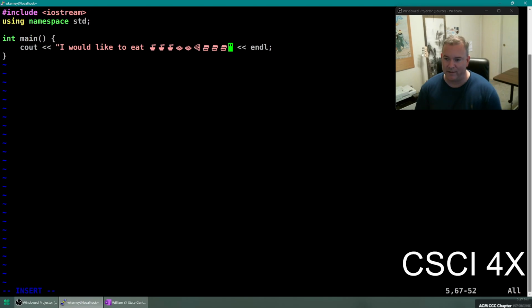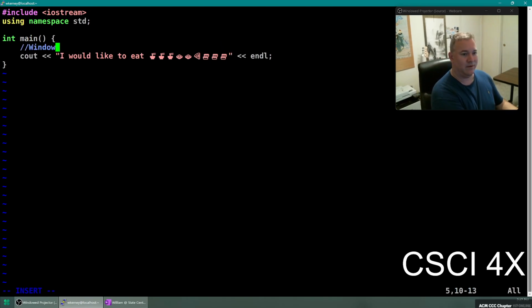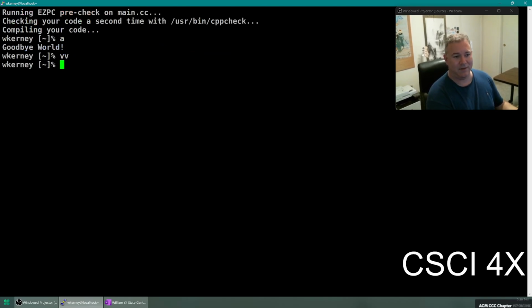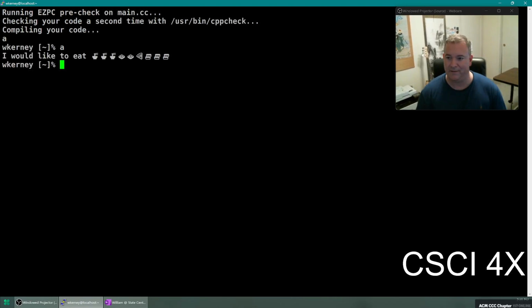Okay, so that is going to be your assignment for the next couple minutes. See if you can write a program that includes that. Remember, it's Windows key period to open the emoji screen. And then you save and quit, compile, run, and see if you can get some emoji up there. This is how you print things to the screen. I'm going to go ahead and pause the recording now and see if you can figure out how to do that.